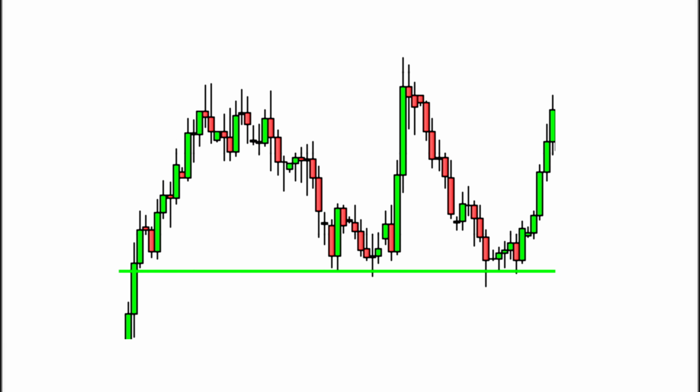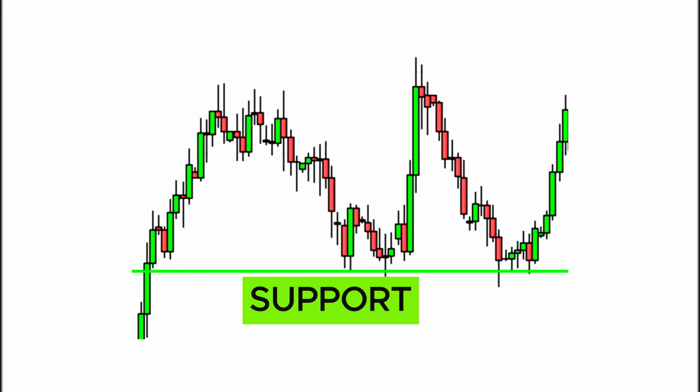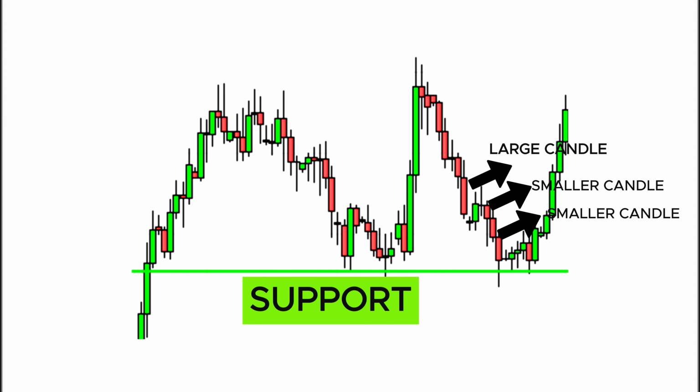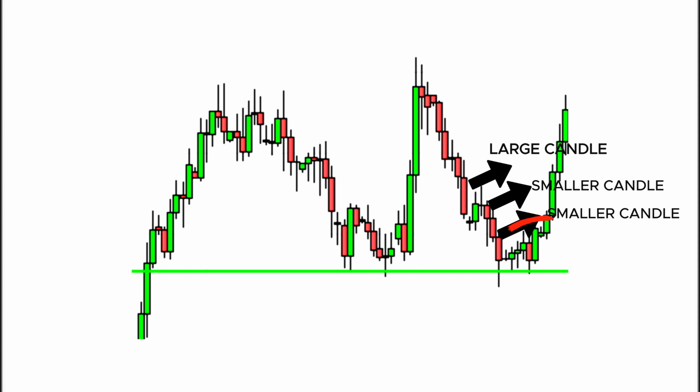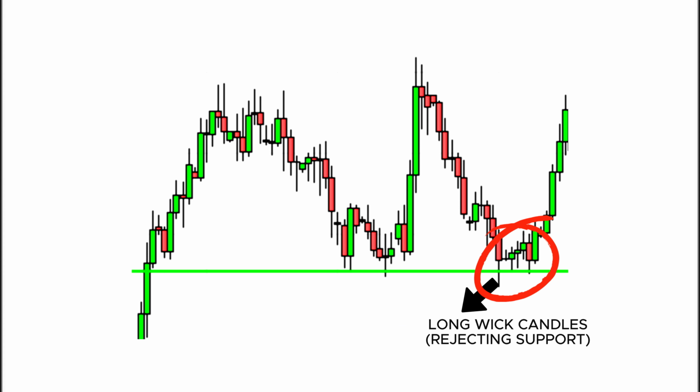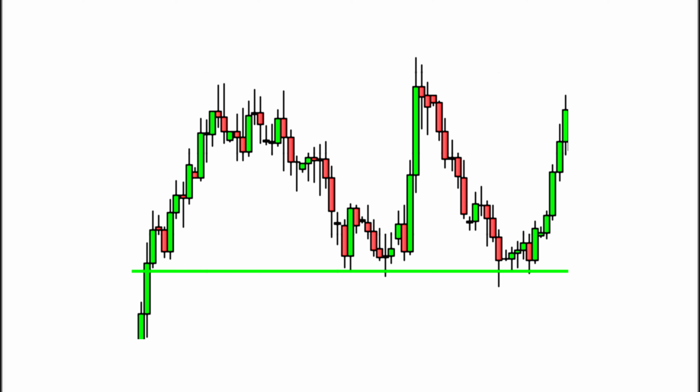I'll demonstrate this to you once again with a different pair. The following chart is provided. This form of support is crucial. The price hit and turned upward, as can be seen from when it arrived here previously. A large candle, followed by three smaller candles, each rejecting support as the price moves closer to this level. Next, we have this lovely long wick candle rejecting support, and as you can see, the price then rose, creating a fantastic trading opportunity on the intraday time frames.